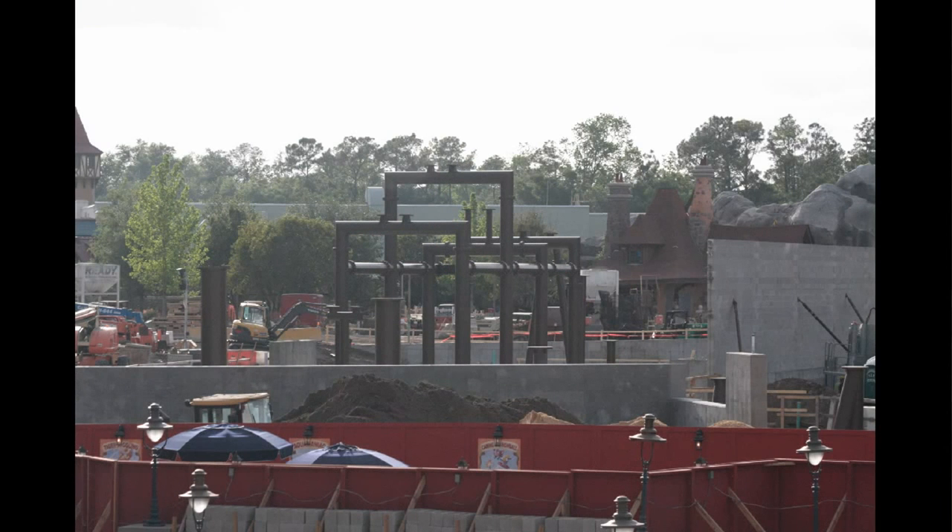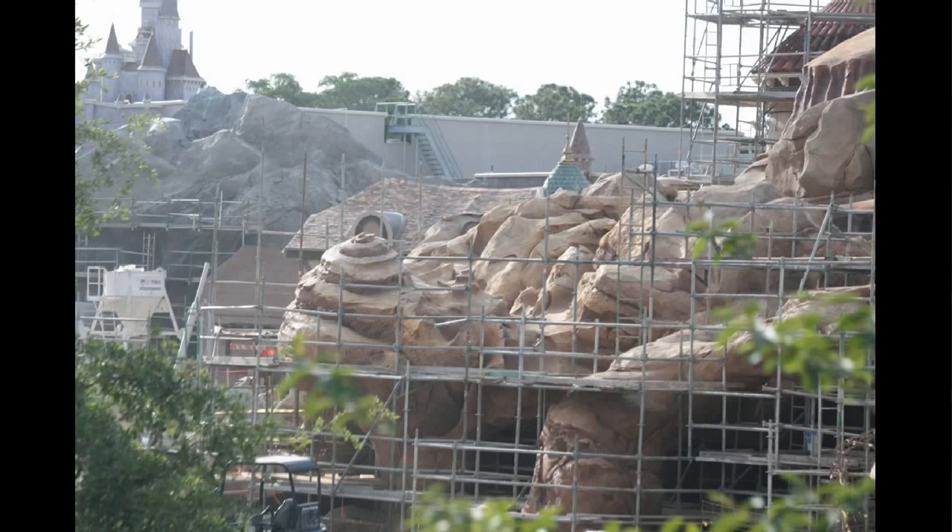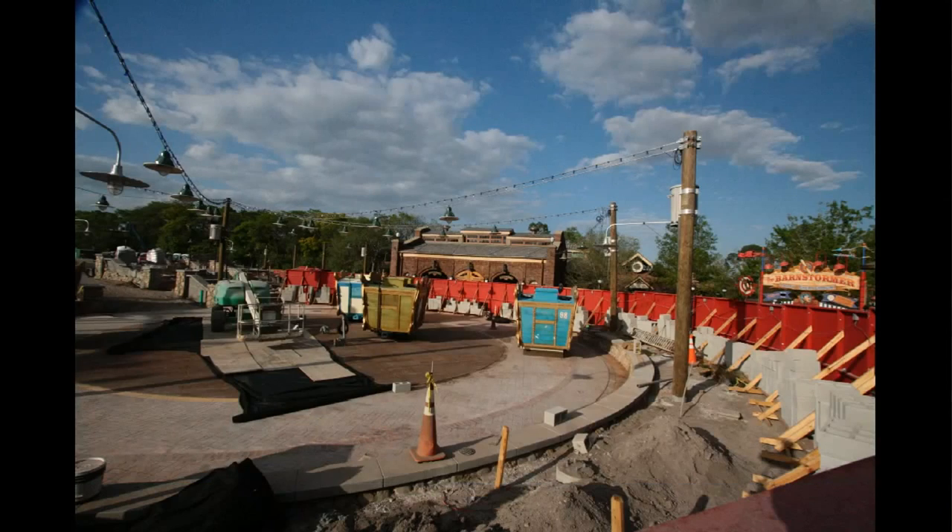Let's take a closer look from this side. There's that tall wall and back here is one of the Beauty and the Beast area buildings. This is also taken from Dumbo but looking at that section of the new caves and the bridge concept into Storybook Circus — another view of the same area. And then an over-the-wall shot of the Casey Jr. Splash Zone. This was taken a little more than a week ago so there have been additional additions since then — the Casey Jr. engine itself has been added in the meantime.